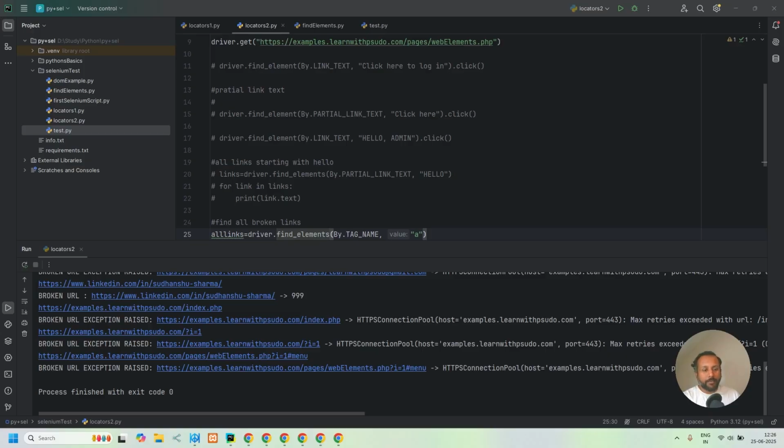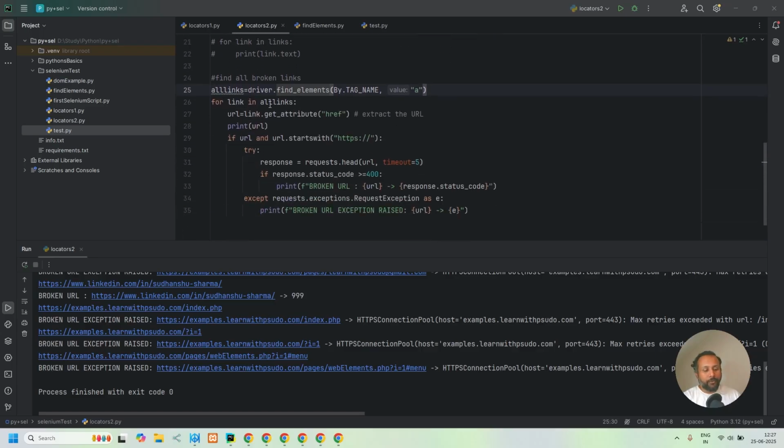Use partial text when the link is long and dynamic. Always inspect and confirm whether it is an anchor tag or not. And if you have multiple links in your page, it's always better to check the case sensitivity of those particular links. We had also seen how to find out all the broken links in your page.